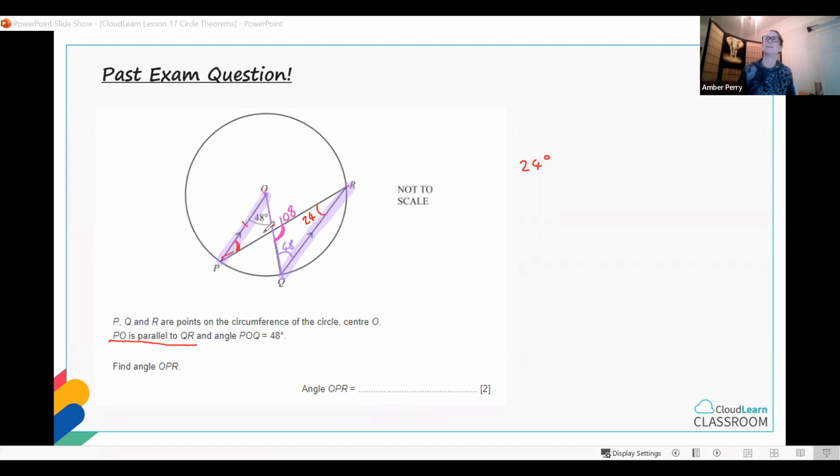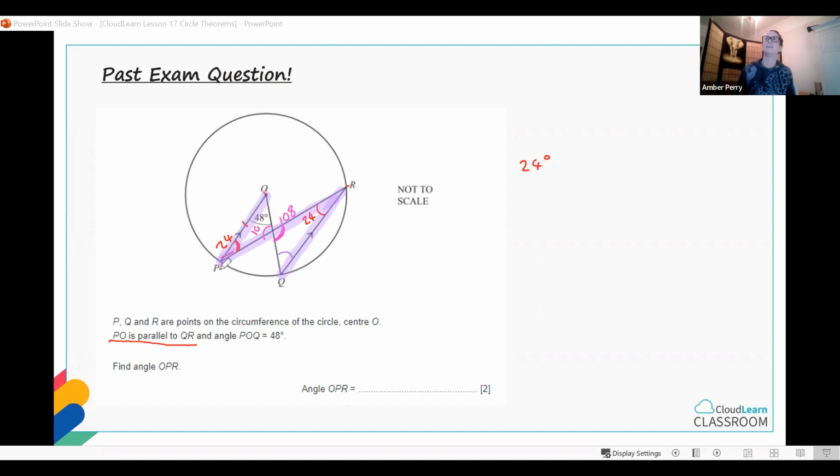Okay. Now those are vertically opposite. So that's 108. And then finally, what's this one here? This red one. I've just realized that we could have done this a quicker way. P equals 24. Fabulous. Well done. Can anyone spot the quicker way that we could have done it? Because I did this 48 and this 48, but of course, if they're parallel, we'll go back to my purple parallel lines, then this one must be equal to this one because they are also alternate angles on parallel lines.